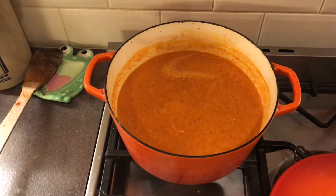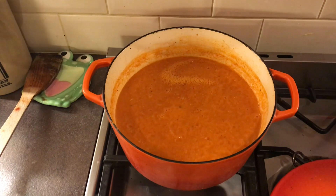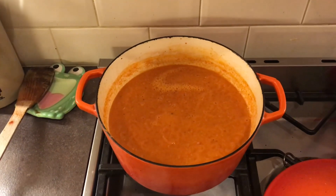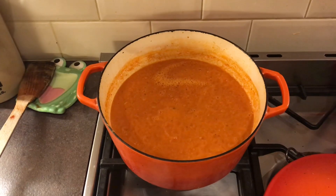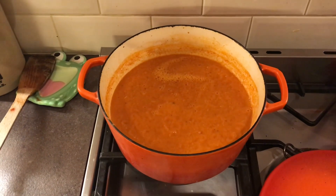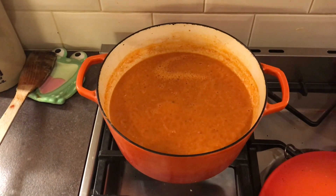It takes quite a lot of liquid — probably more stock than you would normally put in a soup, because of the amount that the lentils soak up when they're cooked. Just bear that in mind if you decide to make it, but there'll be loads of recipes out there. At some point, hopefully, I will make it again and show you how to do it properly.